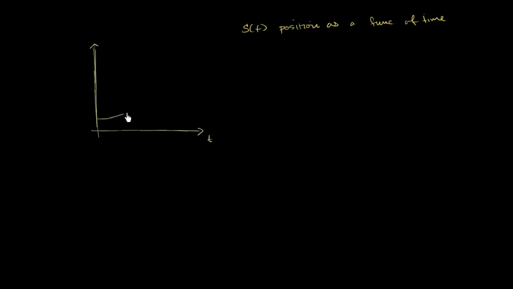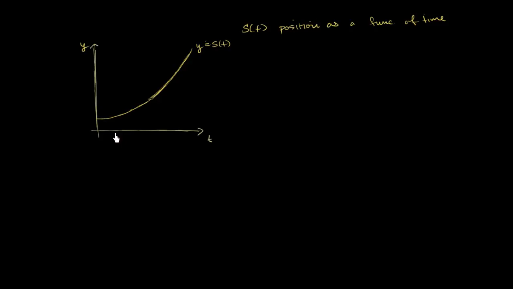I'll draw kind of parabola looking, although I could have done it general, but just to make things a little bit simpler for me. So if we call this a y-axis, we could even call this y equals s of t as a reasonable way to graph our position as a function of time function.